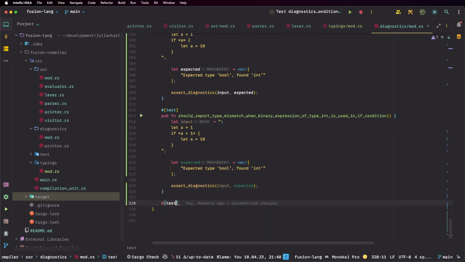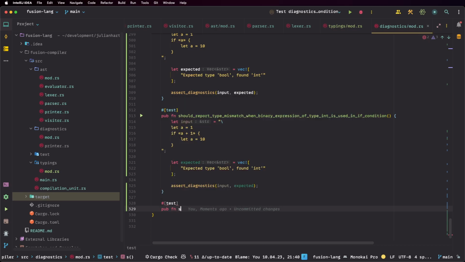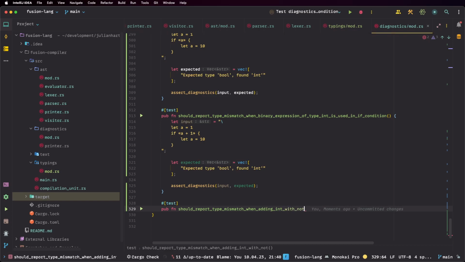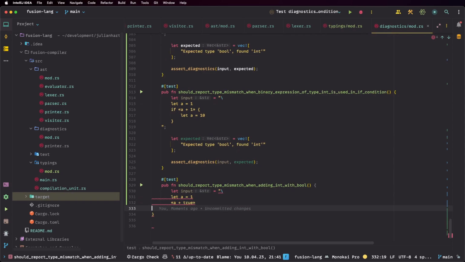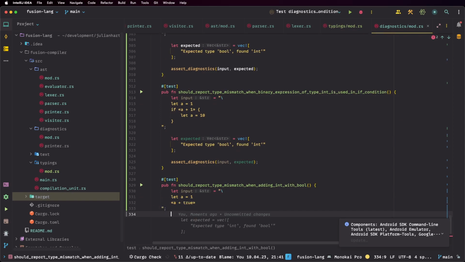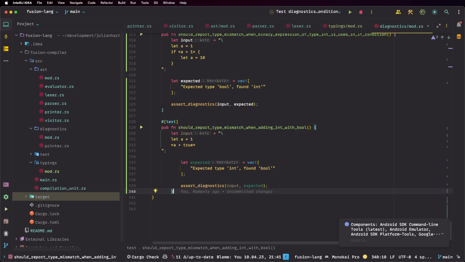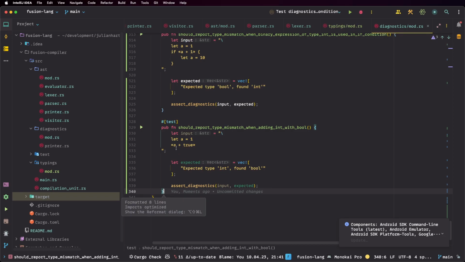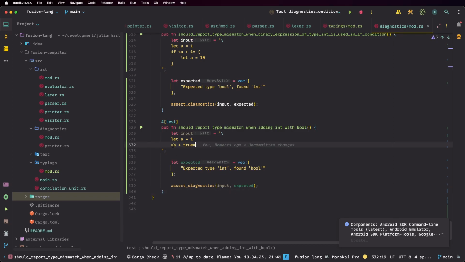And next thing we could say is should report type mismatch when adding int with bool. Expected type int found bool. So actually the error should not start here, like here.